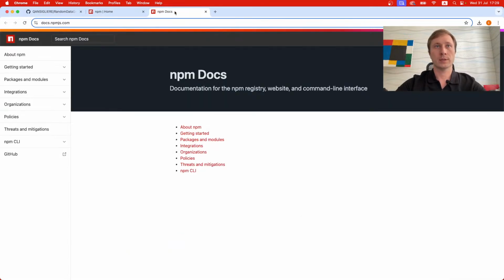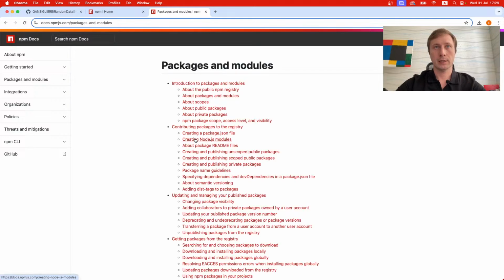Also, let's open some documentation. And here we can see documentation on how we can create a new module. A module is some kind of library. It's a file with a set of classes or functions that do some specific jobs, and they are grouped for some reason. So here we can see documentation about how we can create our own Node.js module, and let's open it.